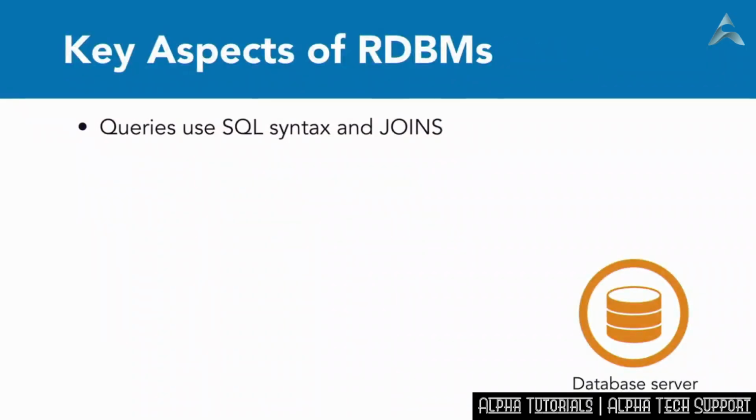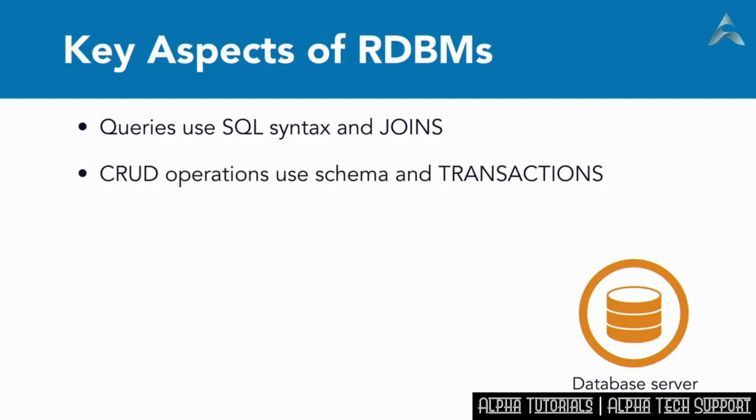Contrast this with key aspects of relational database management systems, or RDBMSs. These systems would use the SQL syntax, very notably join syntax, to join information between multiple tables to retrieve results, and CRUD, or create, read, update, or delete modification operations, would use database schemas and often transactions. And the reason I'm calling these aspects of RDBMSs out is that I know that most of my viewers will probably have an RDBMS background, but some may not.